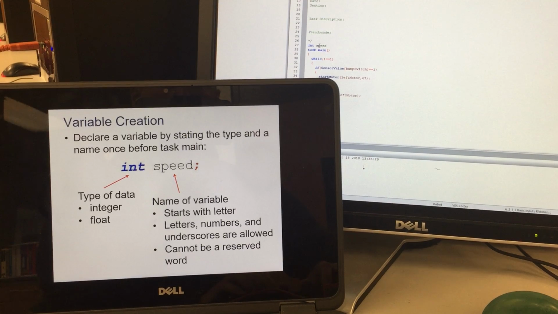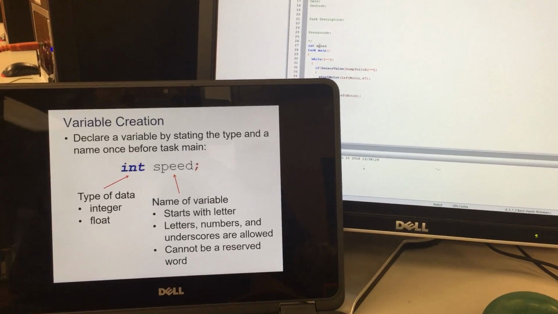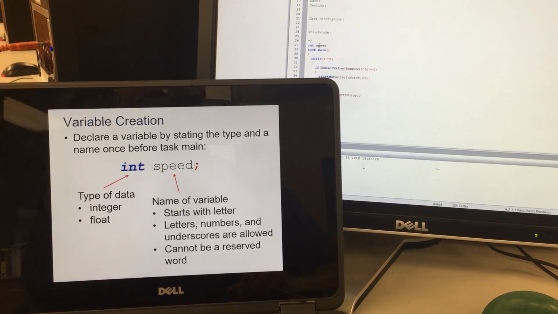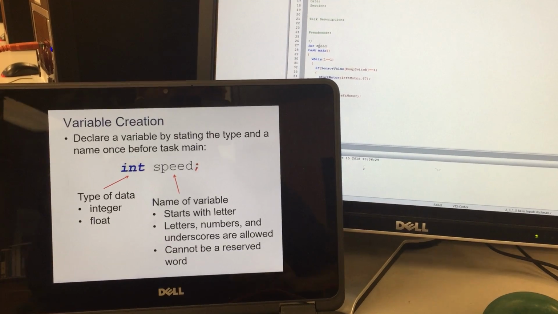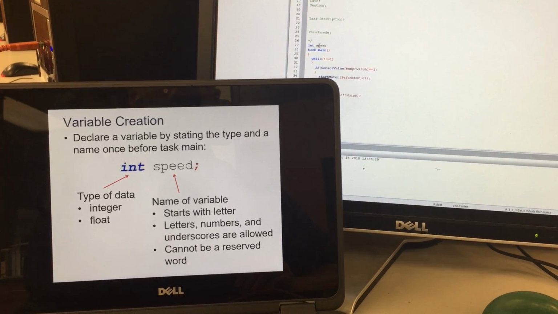Once we identify that speed is an integer, then we need to define what speed is. It can't be anything that's already reserved, so you can't use words that the computer already recognizes, like while, if, else, left motor, things like that. It needs to be some other terminology that's not typically picked up.